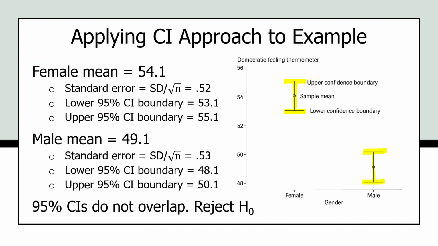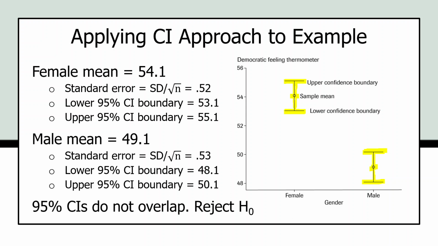This is what's called an error bar chart. I think there was an example of these in an earlier chapter. 95% CIs do not overlap, reject H0. Here's the female mean, there's the sample mean, and here's that bandwidth of confidence. It could be as low as the lower hinge here, but way down here is the male sample mean, and there's the highest plausible. Was it 50.1, I think?